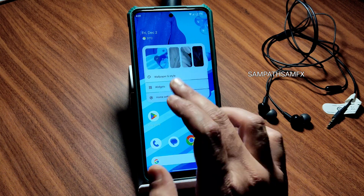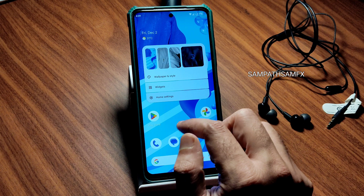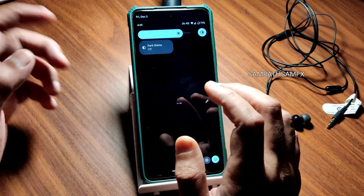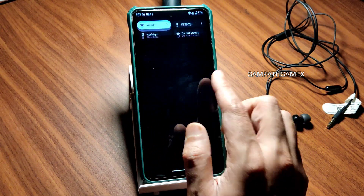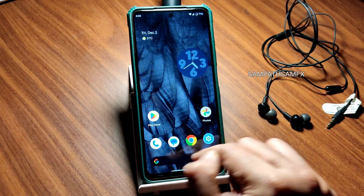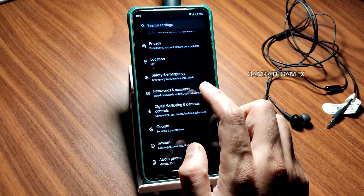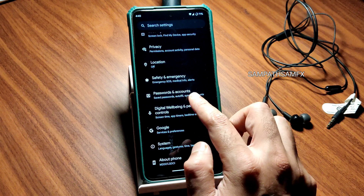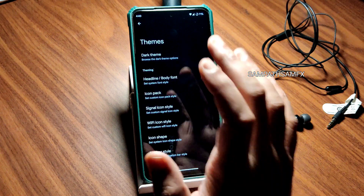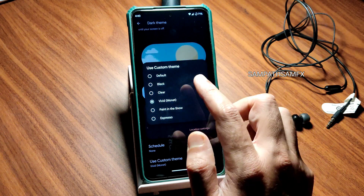You can change wallpapers and Android 13 widgets are working fine. If I change the wallpaper to black, it gets changed, and the themed icons change along with it. Let me apply the dark theme — these simple things are really important. In pitch black condition, even the wallpaper, widgets, search bar, and quick settings panel are in pure black. To achieve this, go to Wallpaper and Themes, select Dark Theme, and choose the Vivid Monitor option under custom theme.